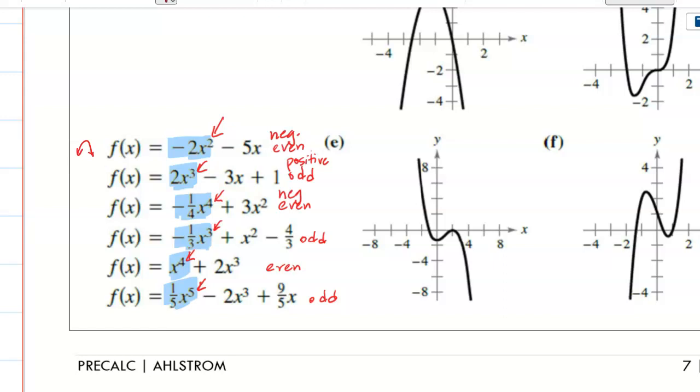Okay, this one is going to be positive and odd, so a positive slope like that, like a linear function. Negative and even, once again, the end behavior is going to look like that. The odd, and that's negative. Notice that that's negative. That's what I'm referring to. And so that is going to behave like a negative slope. Ah, computer's so slow. Negative slope. So it's going to do one of these.